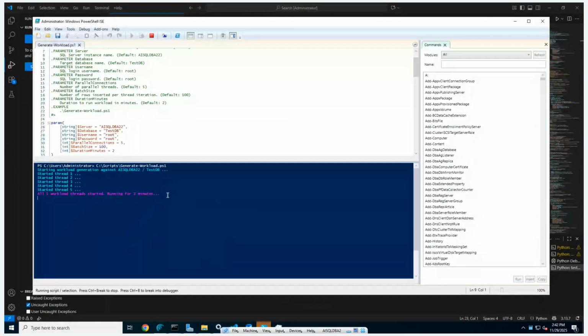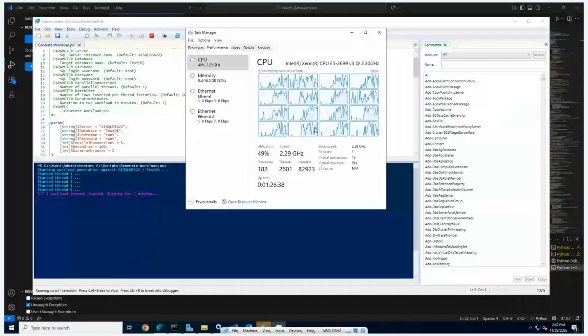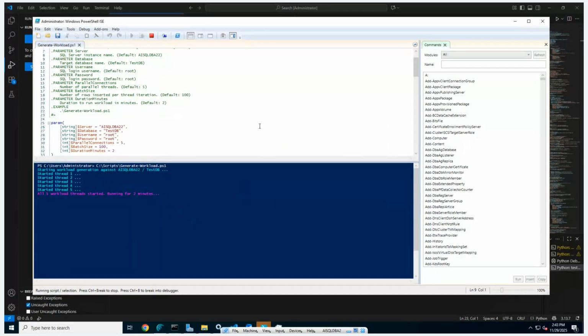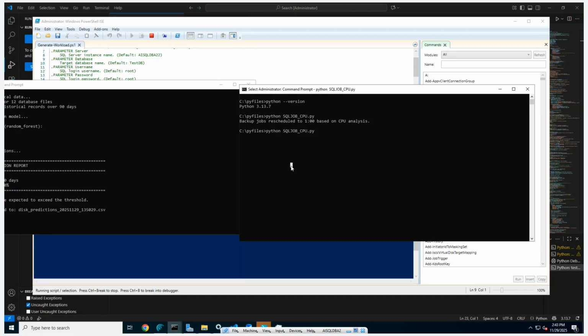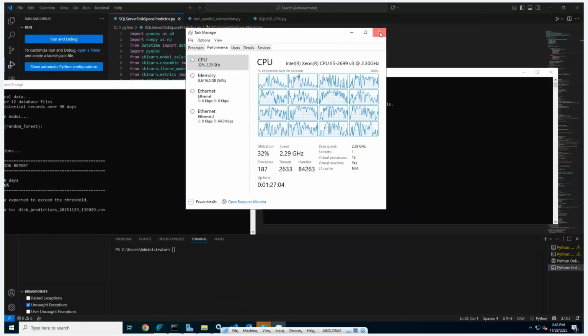Perfect. Now we can see CPU usage. We have a hit, right? Mostly it used to be less than 10%, but it has gone to 70%, an average of 76%. But that's okay, let's see how this goes. This fake workload will run for only 2 minutes. This will take time, so let's go ahead.